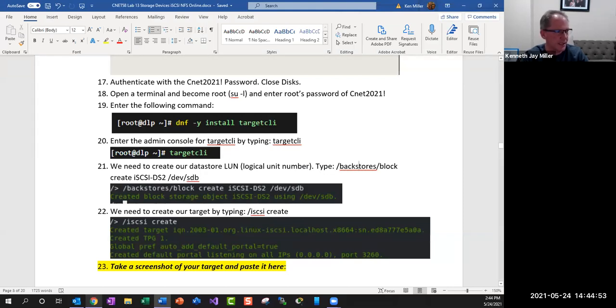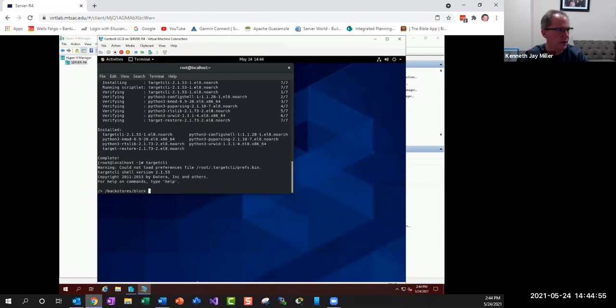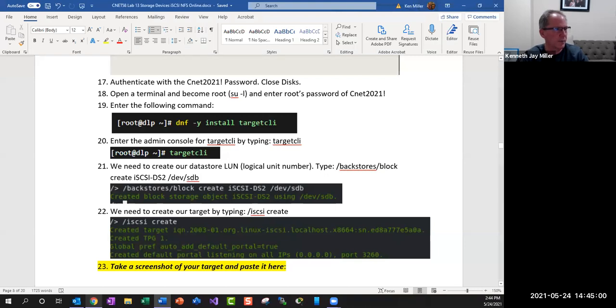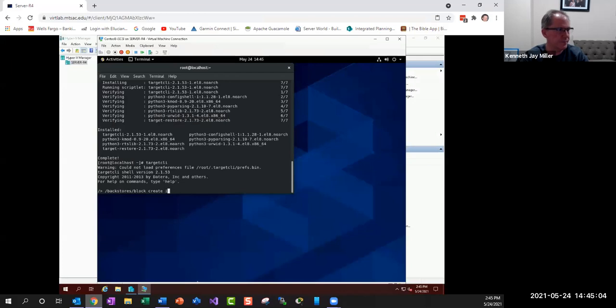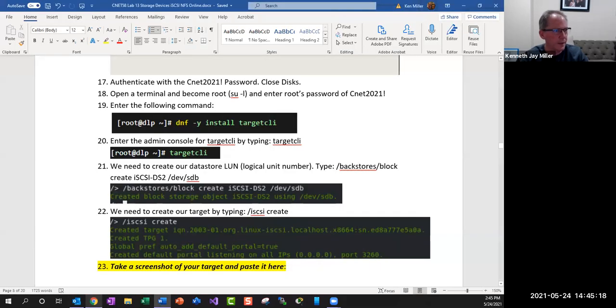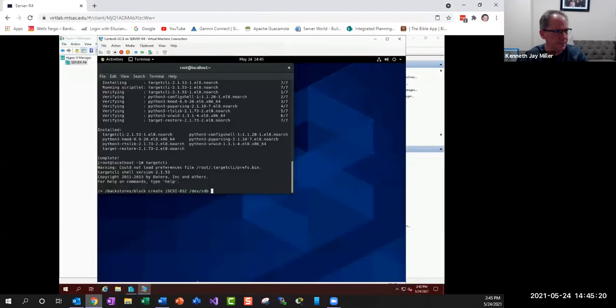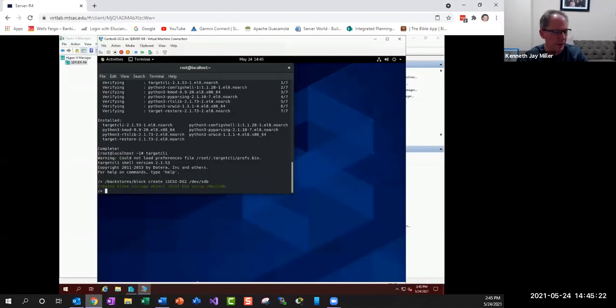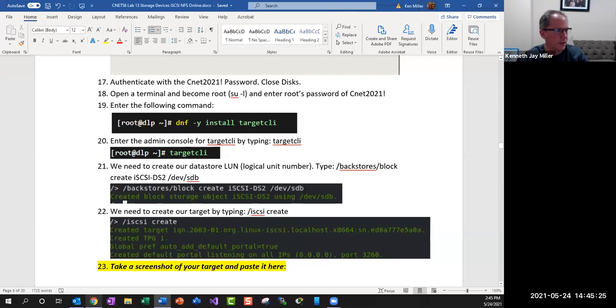So backstores/block create, and then we're going to call it iSCSI-ds2 and it's going to be on /dev/sdb. Okay. And then we'll just hit enter. And that created it there.